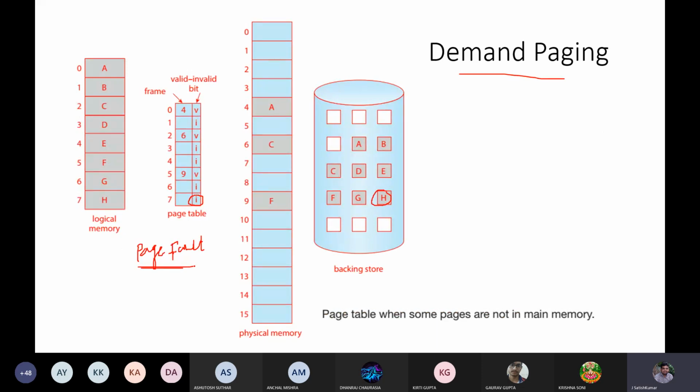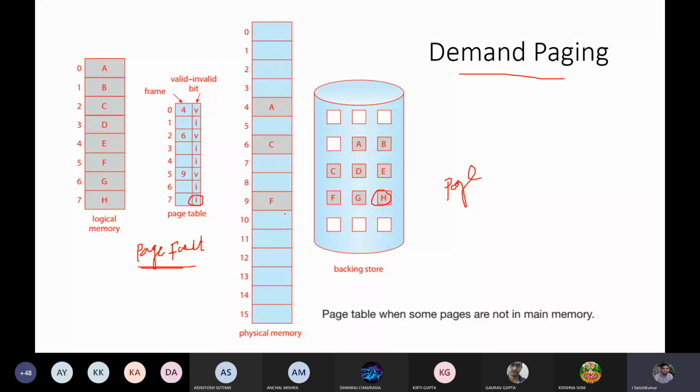Whenever a page fault occurs, we need to replace. Like how I told you about the page replacement algorithm, whenever that page is not there, we need to bring it back to the memory. So for H, if a frame is free, it will allocate that particular frame. If a frame is not available, then it can replace any existing frame.